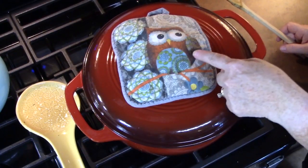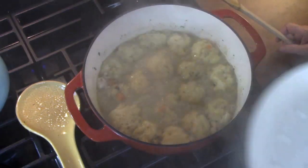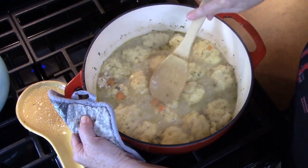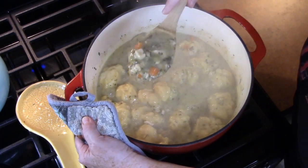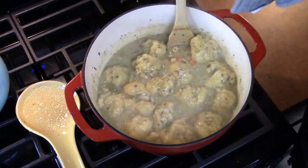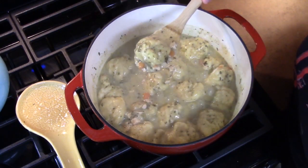Okay, guys, we're fixing to take the lid off here. It smells amazing in here. I hope I didn't fog you up there. Oh my goodness, do y'all see those dumplings in here? Oh, that nice broth thickened up. Can you see that? Look at that. All right, I'm going to turn it off. We're going to put this in a bowl for you, and I'm going to cut open one of these dumplings here for you, and we're going to try it.